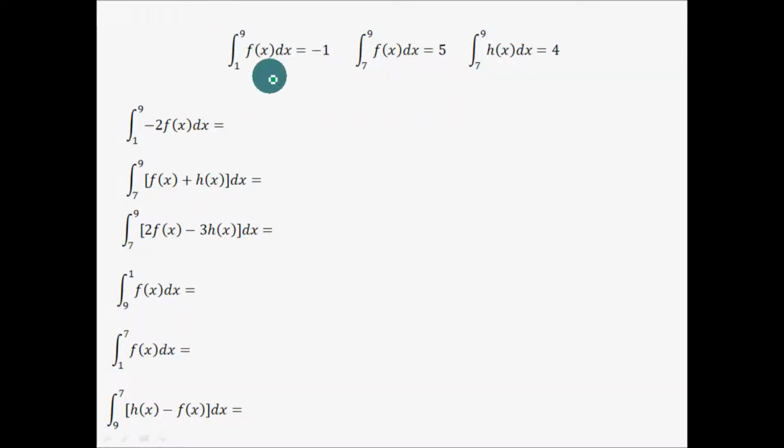So what this statement is saying is that if there's a function f of x, the area in between that curve, that function, and the x-axis, going from an x value of 1 to an x value of 9, is negative 1. All right, so what that means is there's going to be more area under the x-axis between the curve than above. So maybe it looks something like this, where this area is 1 unit bigger than this area. Okay. Although that's a little bit contradictory to what this statement is saying, because this statement is saying from 7 to 9, if here's 7 and here's 9, that area under the curve is 5 units. All right, so maybe instead it looks something like that, where this area is actually going to be more than this area. Pardon the bad drawing.